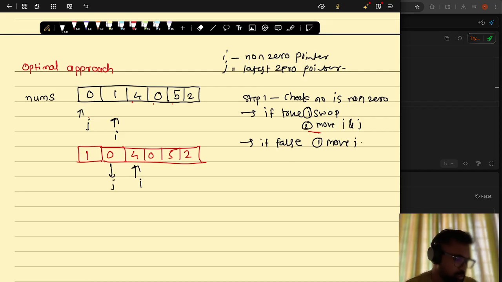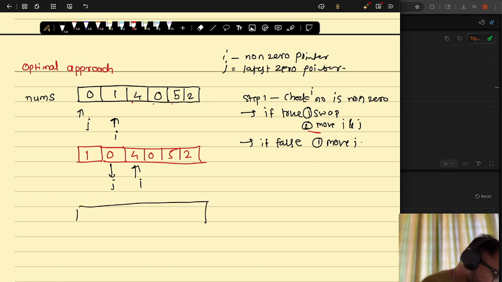Then in the next iteration we check again whether I is non-zero. Yes it is, so swap. 1 stays as it is, then 4 will come here, 0 will go here, 0 will stay as it is, 5 will stay as it is, and then at the last we have to move I and j.